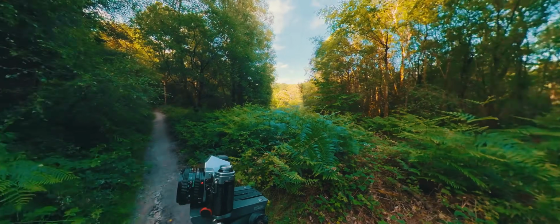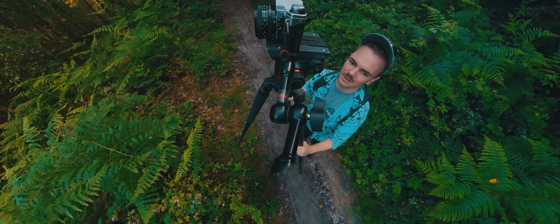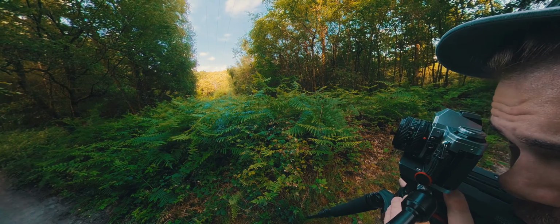Oh, that's a very nice photo. Oh, midges. No! This one came out so much better. I genuinely did a little fist bump when it came out in the edit.